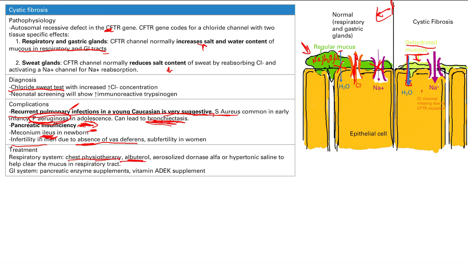Dornase alpha or hypertonic saline both reduce the viscosity of the mucus. You put a bunch of saline, you put a bunch of sodium in there. And what did I say? Water always follows sodium, right? It's osmolarity. It's not super high osmolarity. Water's going to go this way. You're going to make it less viscous. So that's the respiratory system—chest physiotherapy, albuterol, and you reduce the viscosity of the mucus.